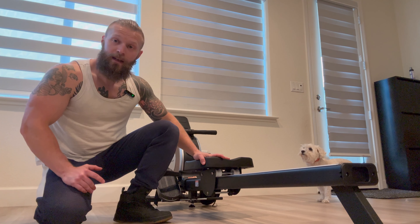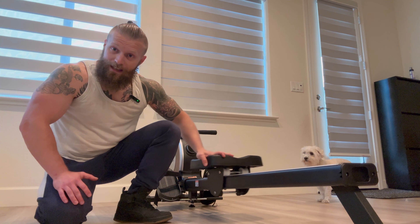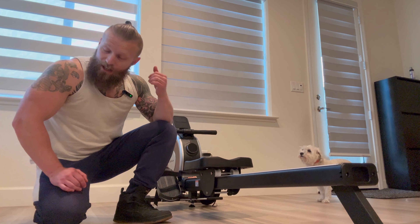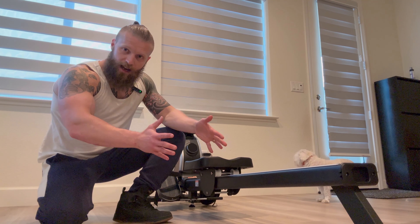Overall, I think a rower is a great tool for anyone — not just for cardio, but for that full body workout. You can build endurance, and it's a little more interesting than running or just something different if you're sick of the treadmill or elliptical. I can feel my back working, I can feel my arms working — I'm getting that full body engagement, especially upper body. This piece of equipment gets a solid 10 out of 10 for me, because it is not that expensive. You are getting your money's worth and more. The quality is amazing, it's quiet, it's mobile, it's compact — you can store it vertically. They really put some thought into how they designed this. It is solid but also minimalistic, nothing intimidating. There are levels for everyone, and it comes with the app. It is a solid 10 out of 10.